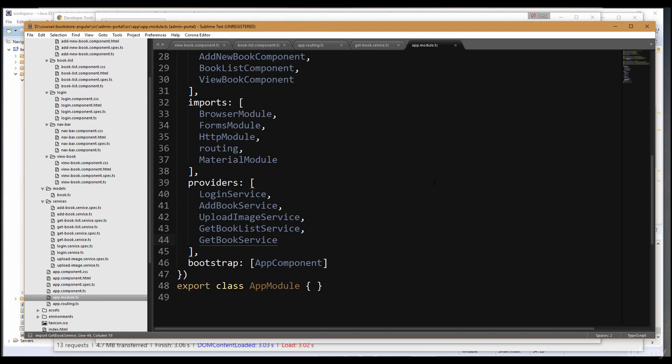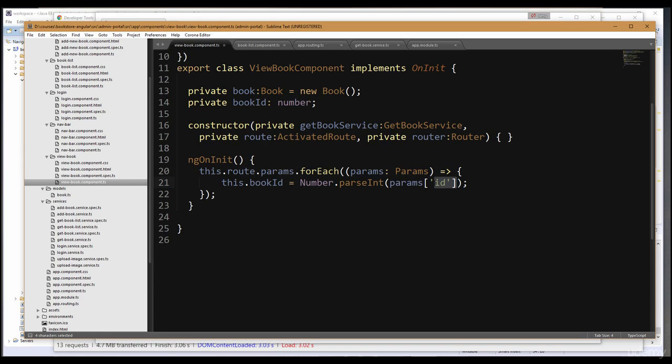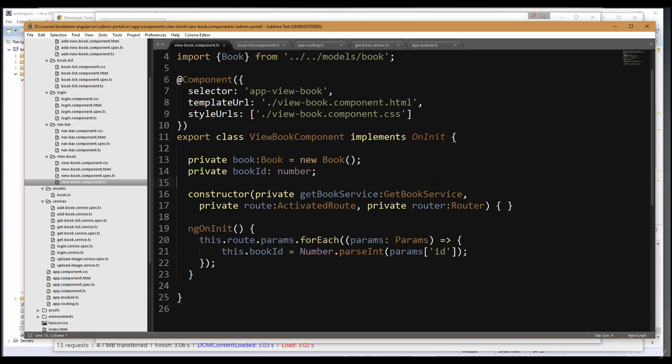In the, not module, sorry, app.routing. It's ID. So that we can fetch the ID value by using this one. And because we passed it through the URL, it's gonna be a string, and we need to parse it into an integer number. Now assign it to this book ID, which is number type. Okay.